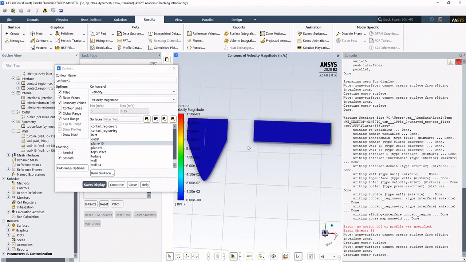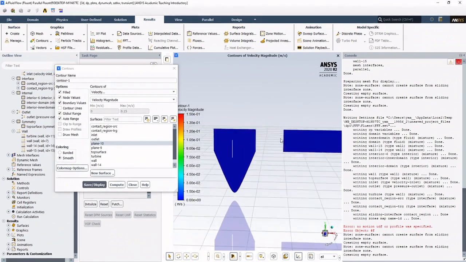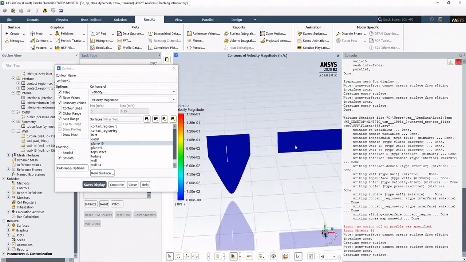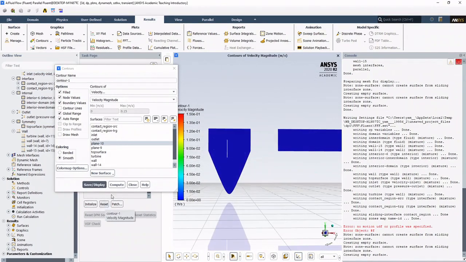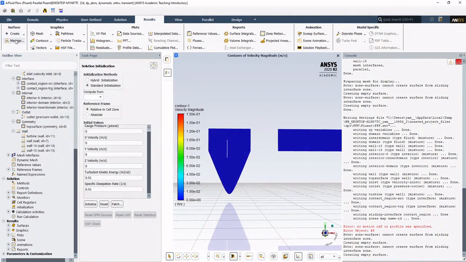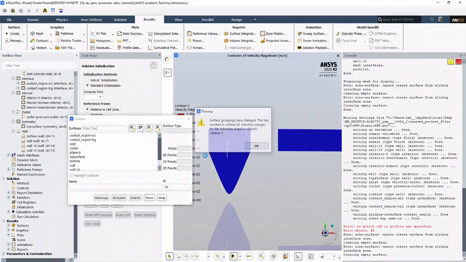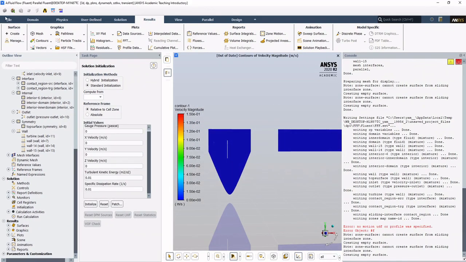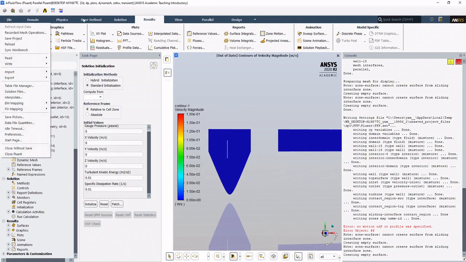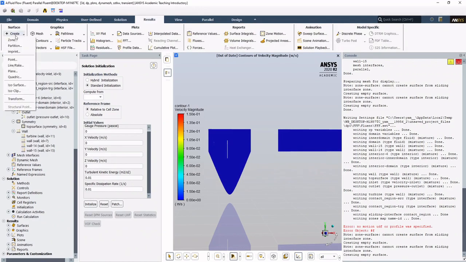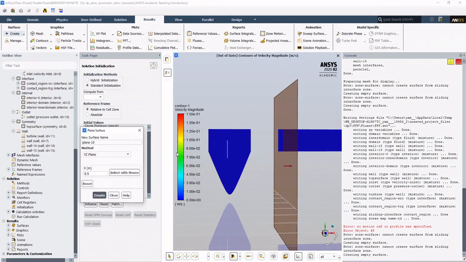Okay, so there's no velocity initially. There's no velocity. So we can actually try to manage this. We can try to create a new one, maybe.